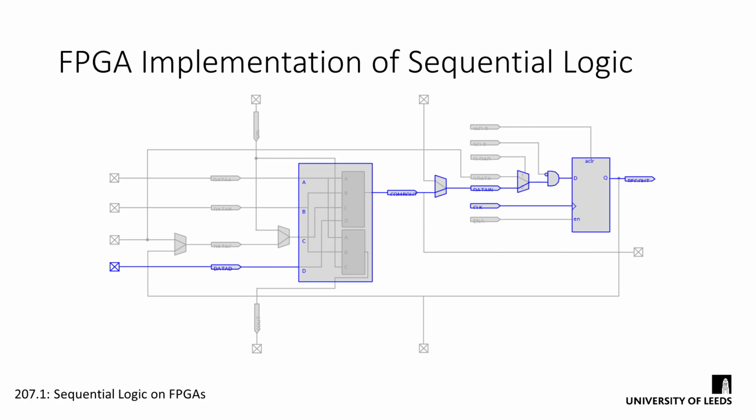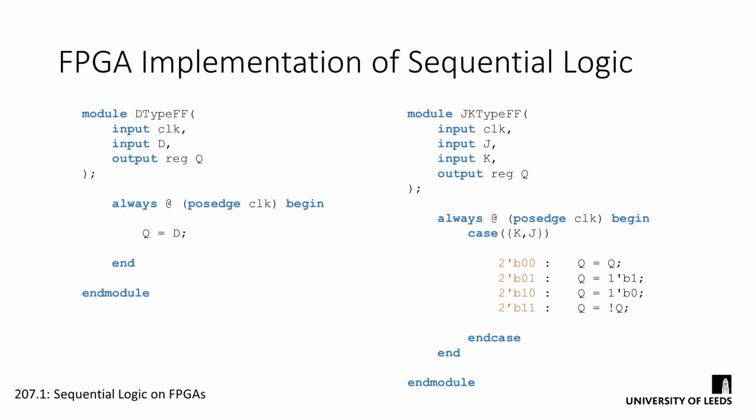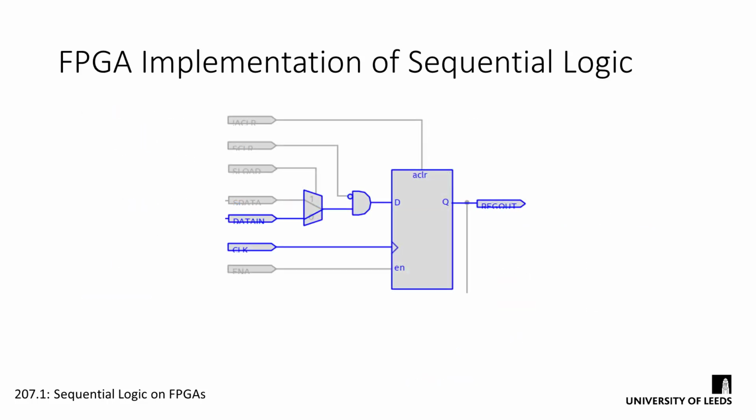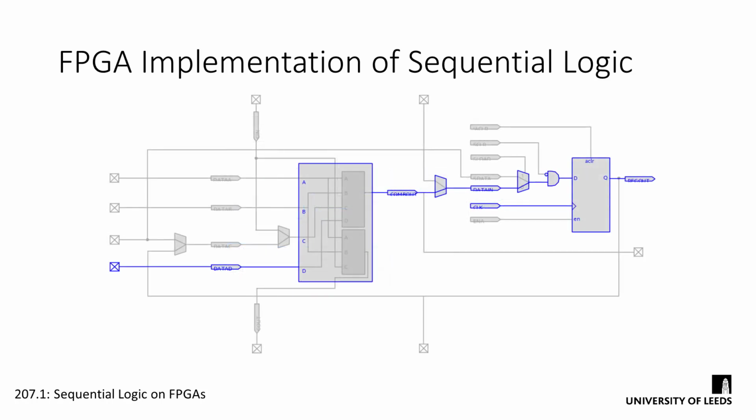The input to the D port on the flip-flop can fan in from a number of places, but for the small designs that we're doing, this will almost certainly be the adjoining lookup table. Data out of the flip-flop can also be fed back into the lookup table, allowing for logic operations to be performed depending on the current output state. By writing some logic for the lookup table using this feedback loop, the logic element can be made to act as different types of flip-flop. This allows each logic element to form the basis of both complex combinational and sequential logic designs. To further extend this functionality, the flip-flops can make use of dedicated clear, load, enable, and reset signals to become even more sophisticated. Each logic element can be used as a single-bit register.